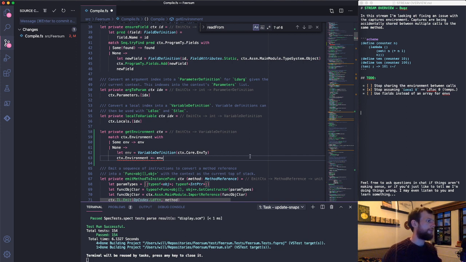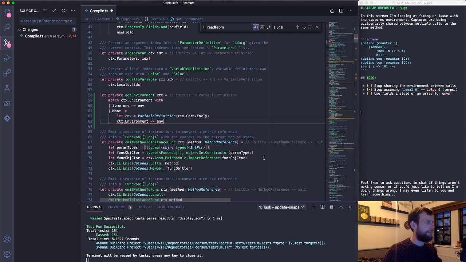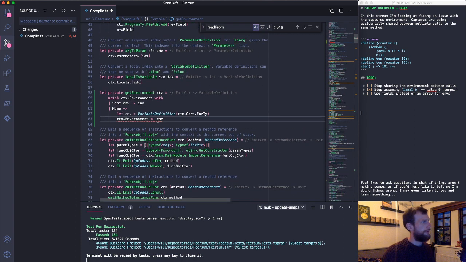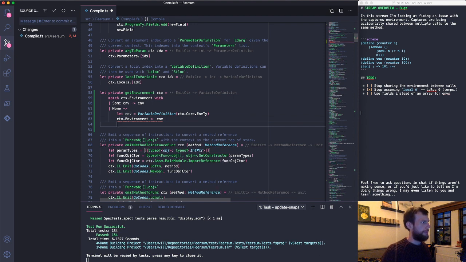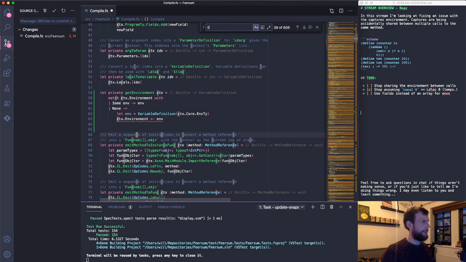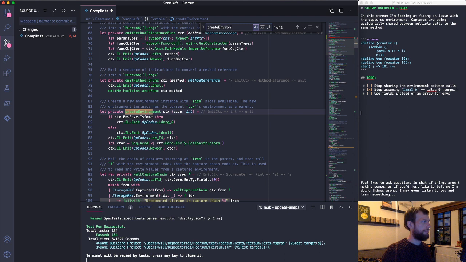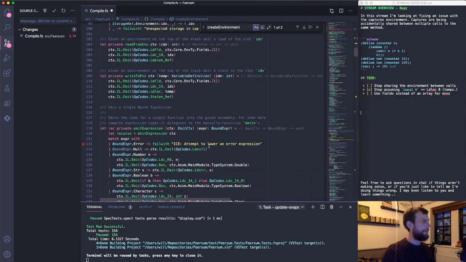I think we might also, so we set the environment, we'll need to initialize it, I think. So where do we do create environment? So we'll just call that for the time being.